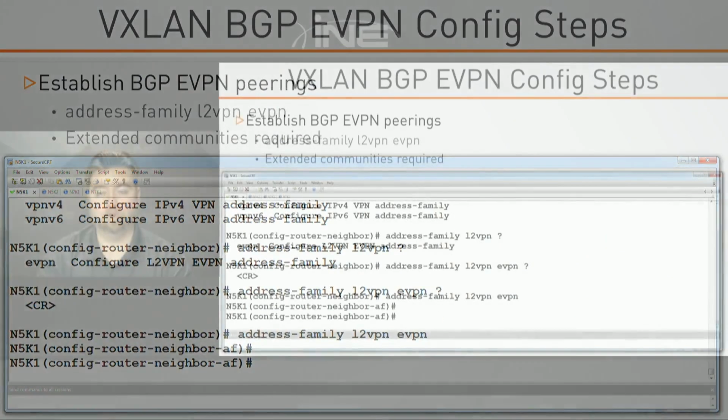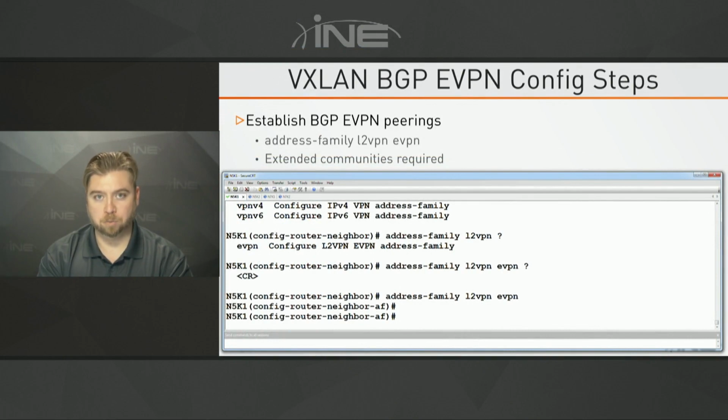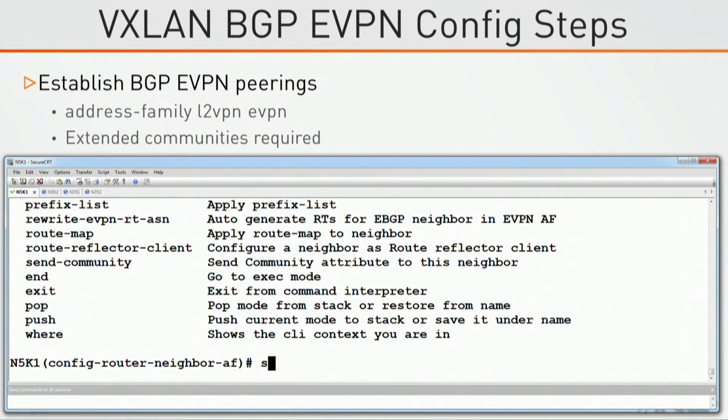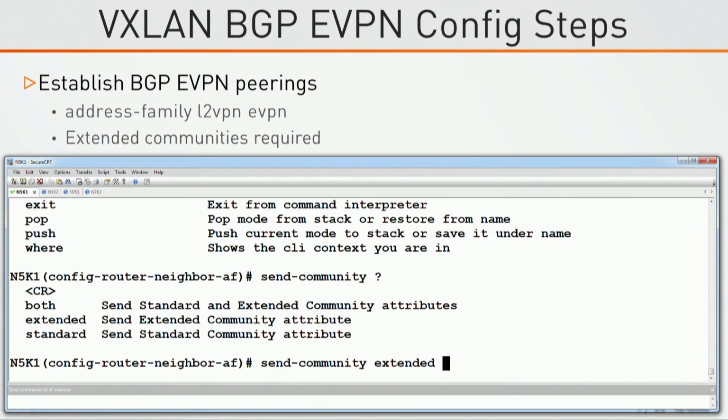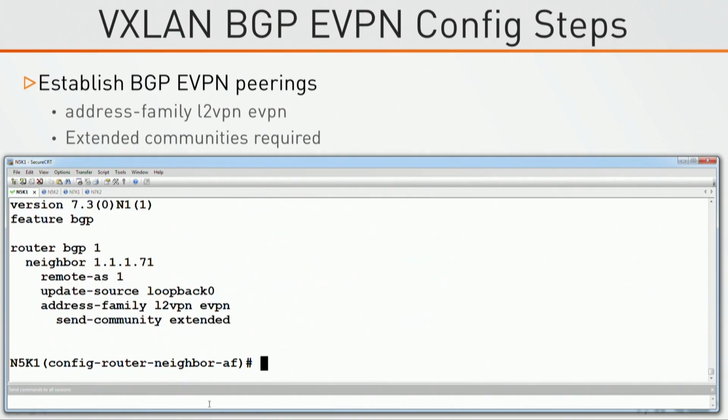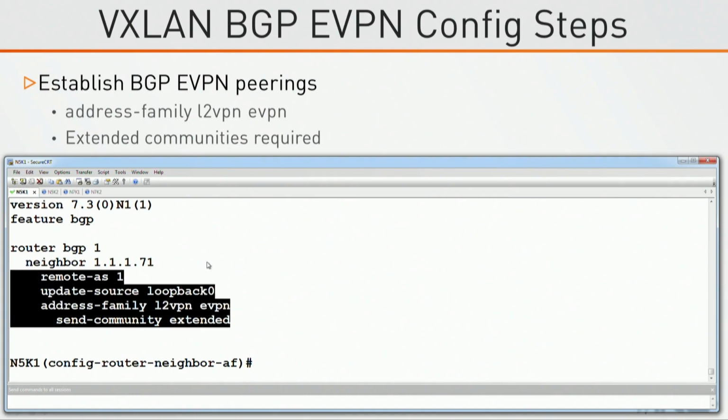Okay, in the case of virtual private LAN services, if feature MPLS was on, address family would be L2 VPN and VPLS. But in this case, it's for VXLAN as opposed to multi-point bridging. But behind the scenes, it's the same type of logic going on. Okay, for L2 VPN, EVPN, we want to send communities extended. Okay, so if we show run BGP, we're peering with them and activating that address family. Okay, same is going to be true of the other neighbor.